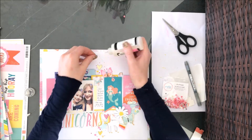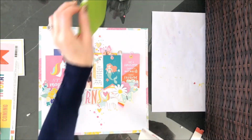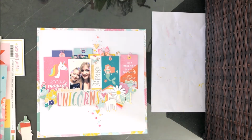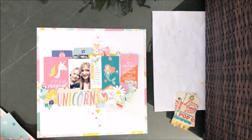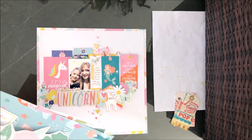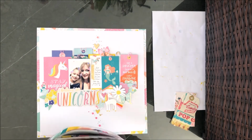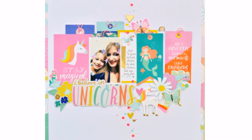So I'm getting all of those stuck in place, and you can see that I have that big horizontal strip across the page, which is my main cluster, and then I have my little spray of sequins going in a vertical line, going all the way down. I've added my journaling just to the right of my photo, and that's it. I'm going to call that done.